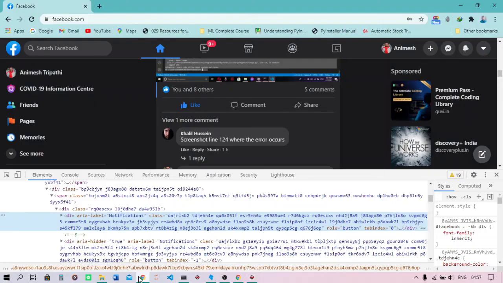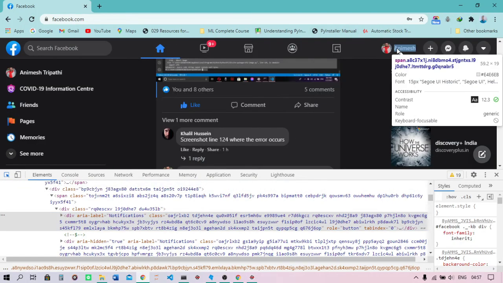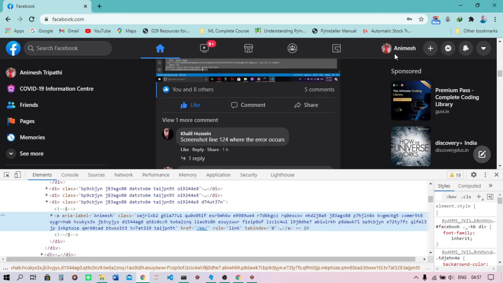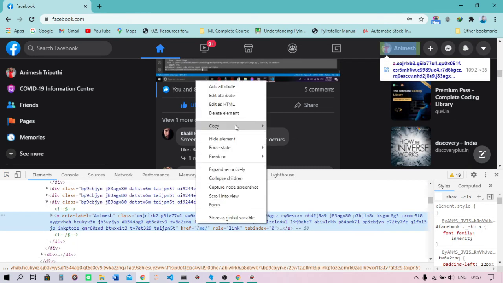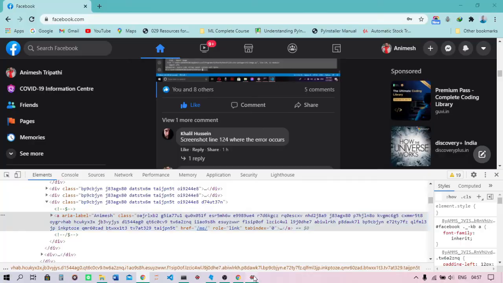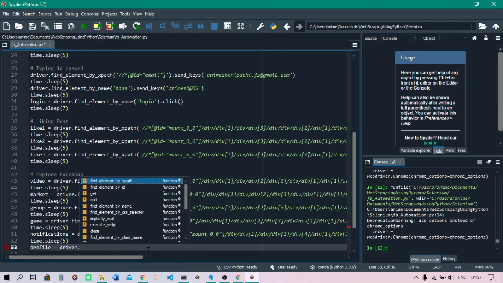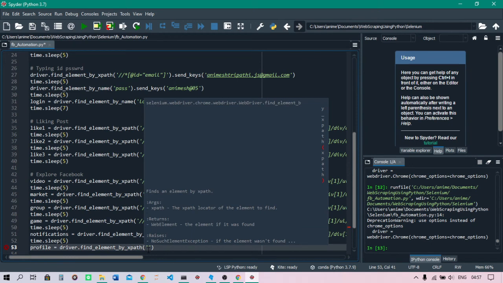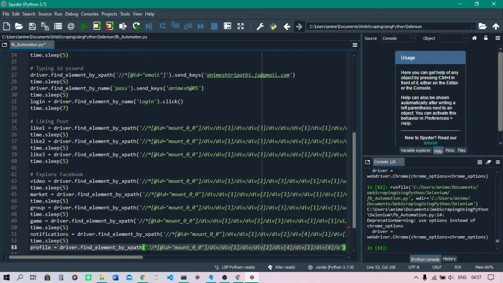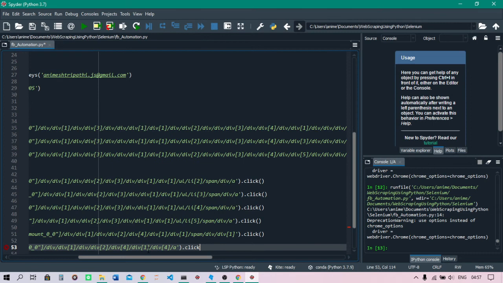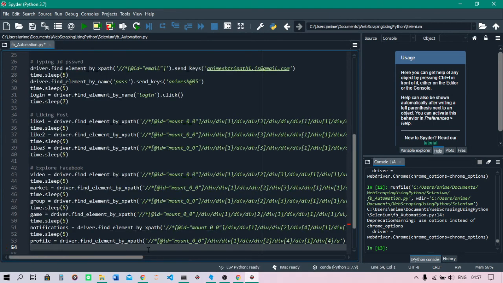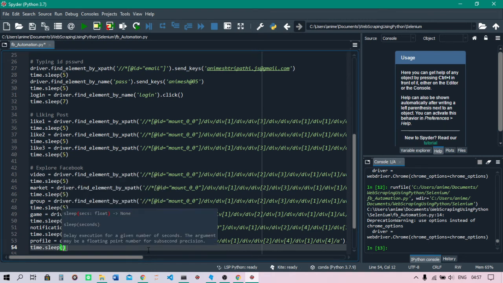And at last, go to the timeline. So this is the timeline. So profile, define variable, and same, define driver.find element by XPath and instruct the driver. So our task is done. Time dot sleep of 10 seconds, and let's see.